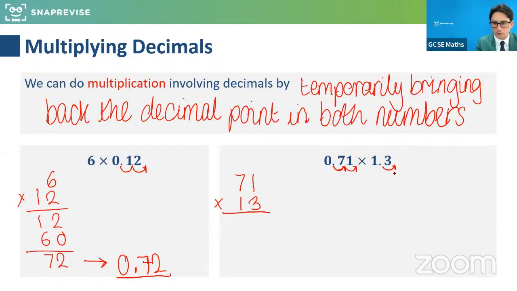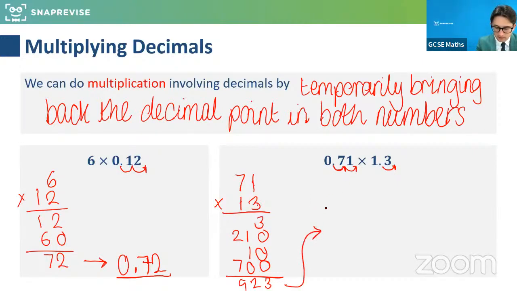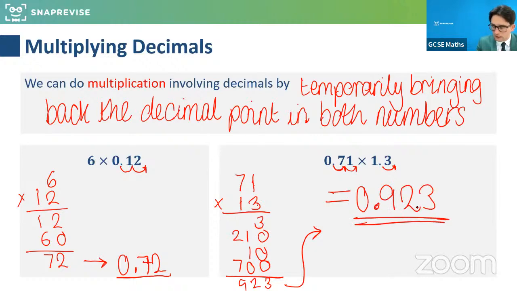So now I can calculate 71 times 13. 3 times 1 is 3. 3 times 7, so that's 3 times 70 is 210. 10 times 1 is 10. 10 times 70 is 700. If I add it all together, 923. And so my actual answer, can you guys tell me how I tweak that? 923 divided by 1,000, shifted 3 columns back. What am I going to get? 0.71 times 1.3. 0.923. So I think, yeah, we've had a good few questions coming in there about the zero and where we sort of place stuff. I like to personally think about place value and how much you've had to move it all.